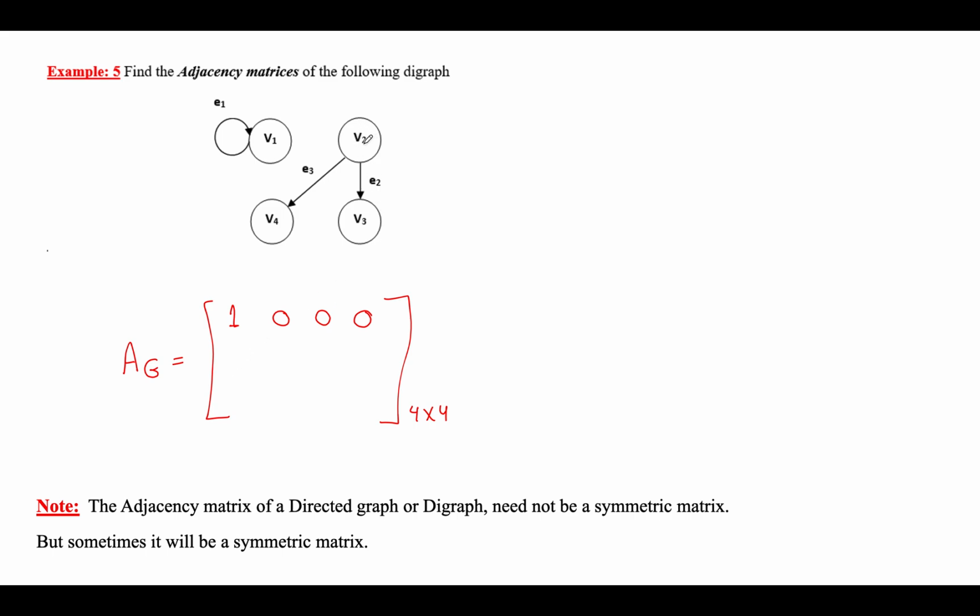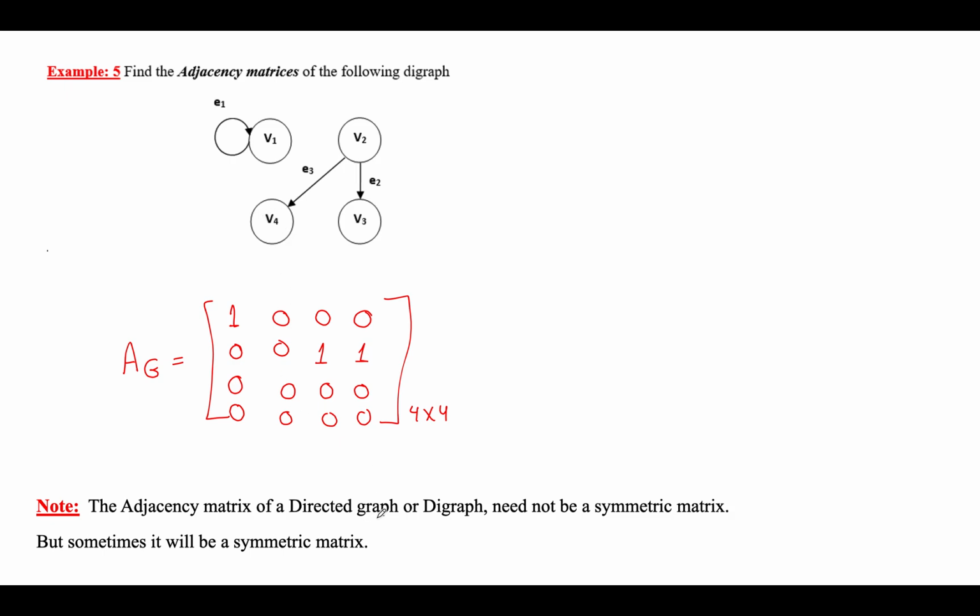V2 has a link to V4. So here V2, there is one link to V4 and there's one link to V3. V4, if you can see here, there is no edge coming out of V4. So here we got 0, 0, 0. Sorry, this is V3 and also V4. So this is what we mean in the adjacency matrix: if there is a link from V2 to V4, it's not supposed to be that there is a link vice versa. So the links in a directed graph are usually counted from the one the arrow is coming out of to the one it is going to. All right.